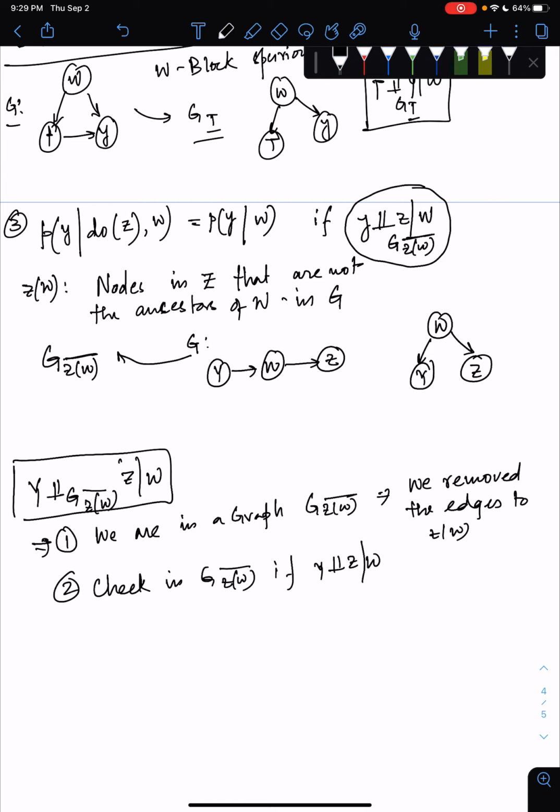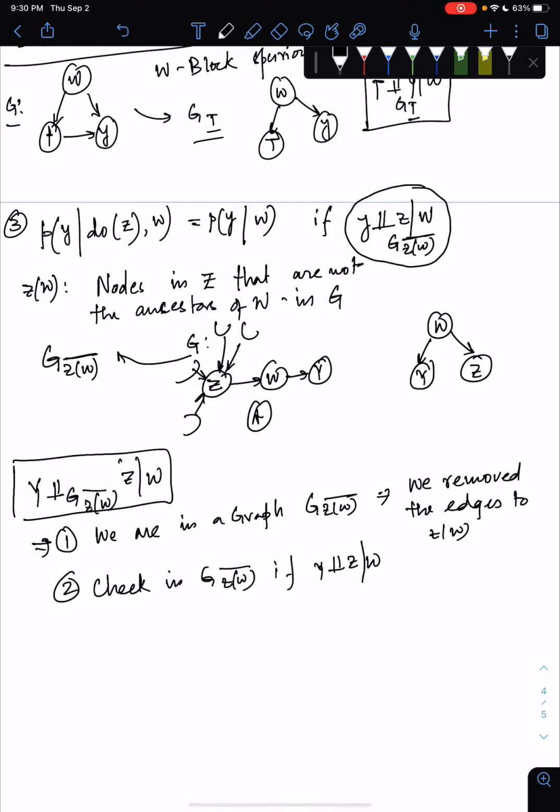How can we go from here to here? And also remember, not this, this is this. And also, in this particular graph we may have this kind of thing, right? So there are some other nodes which actually have edges from that node to z. So we have this kind of structure.